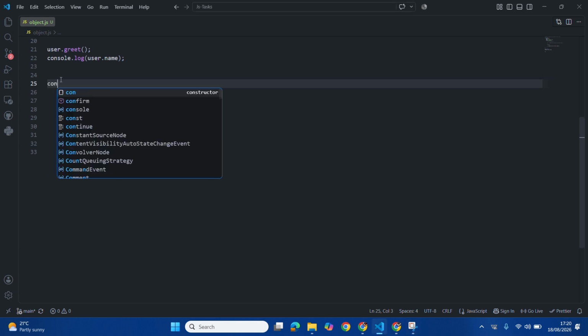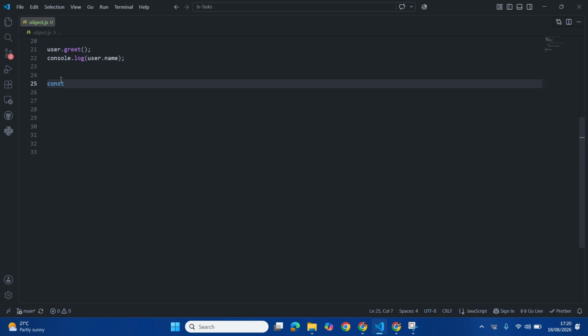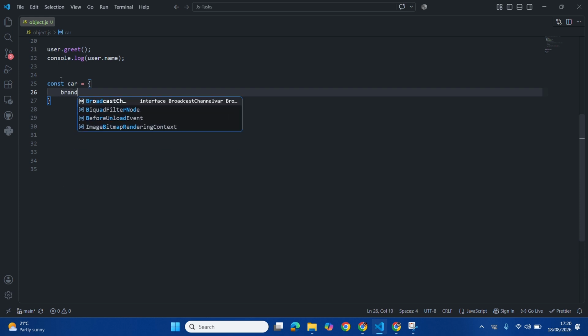We are starting with the keyword const, and our object this time will be car. Using the same syntax, we'll use curly braces. This time we are using the same key and the value. Okay, we'll use brand. What will be the brand? Really, I would say Range Rover.